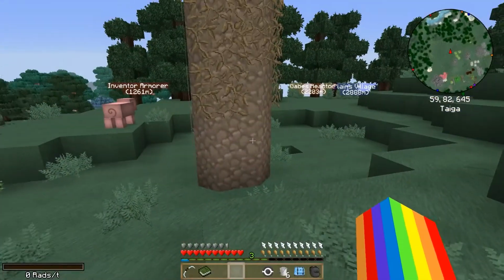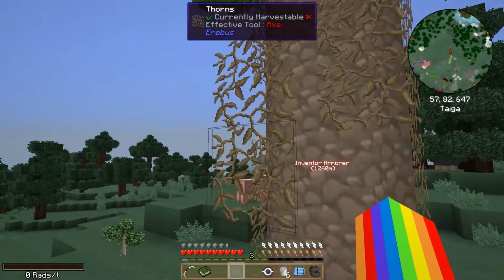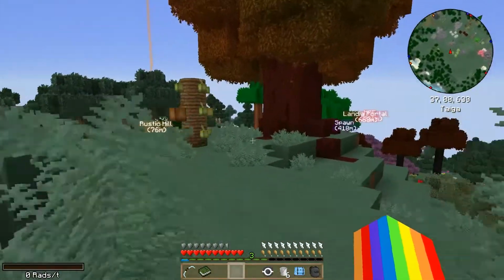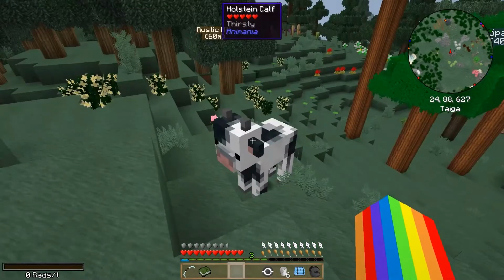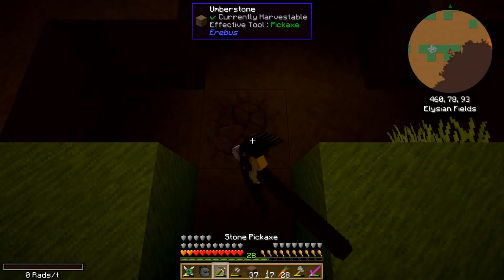I managed to grow a mahogany tree. Cool. It grows with thorns on it. Oh, okay. Oh, you mean instead of vines? Yeah, I mean, the readout says that it's thorns. Oh, okay. So the leaves and fields continue in this direction, huh?